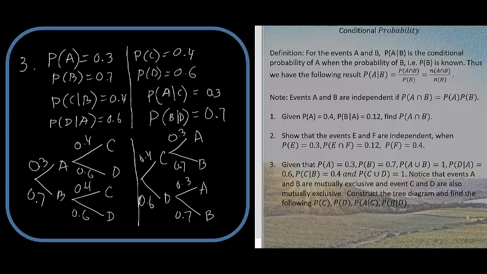Now this is very interesting. You see that we started from A and B and then conditioned on C and D. Now we have started on C and D and we made the condition on A and B. So these are the ideas, and whatever we have done in here is actually the Bayes theorem, and we are done.